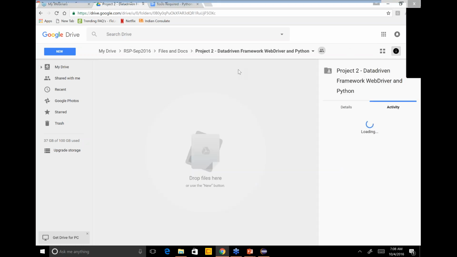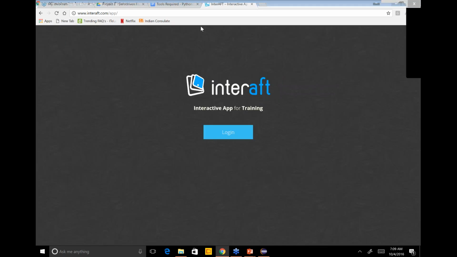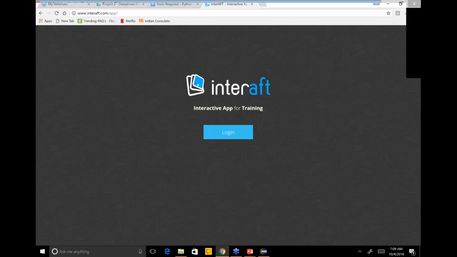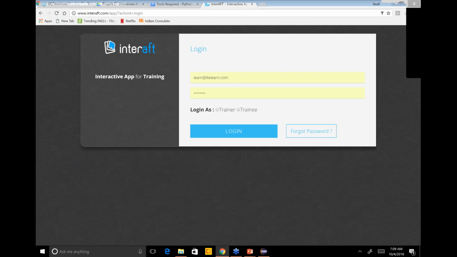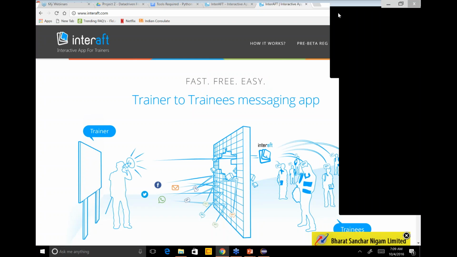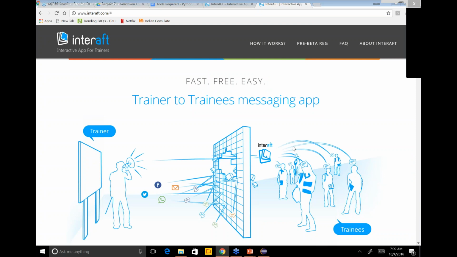I will continue to use Interact as an application because that's an application that will give us a lot of overall feel on a lot of these features that we could work with. This application has a lot of things that we could do, team. One of the things we can do is forgot password that we were looking at earlier, login, all these features are there. I'm going to log in as an administrator of one of the institutes and show you how it works. So let me first give you the walkthrough of the app very quickly, not 10 seconds but at least 30-40 seconds, as to how this application works, and from there on I'm going to give you more insight into how we're going to build our data-driven framework.